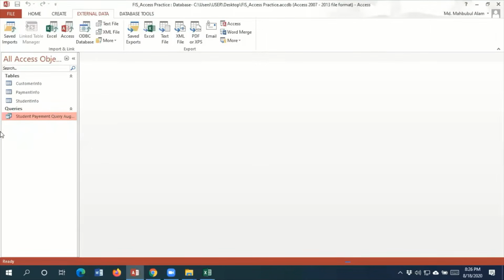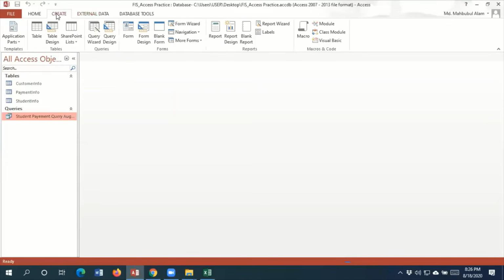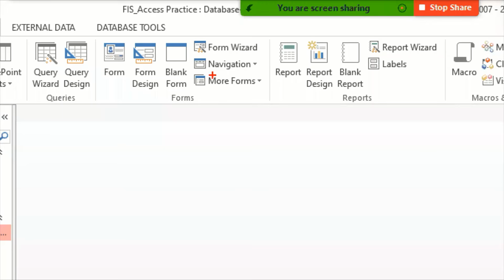That's fine. Then the second thing we are going to learn is how to create a form. First you need to go to the create tab, and then you need to find form, and that is the form wizard. And why do you need the form? Because we need the form to input the data. Most important part, remember, we use a form to input the data because you created the database, but many other people can use the database. And once people are actually using the database, they will use the form, in fact.